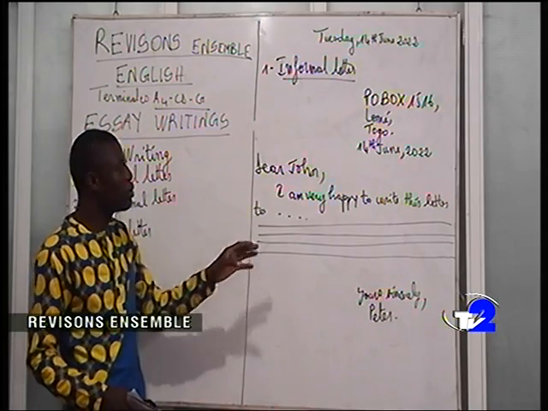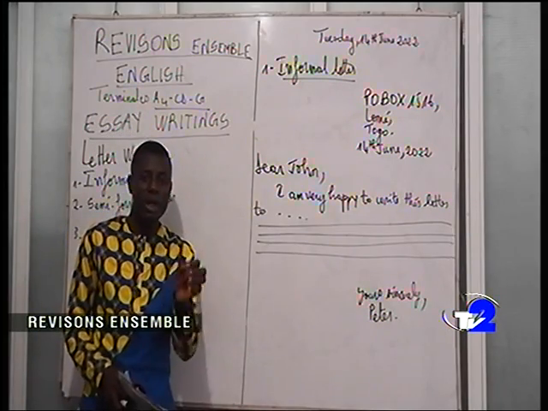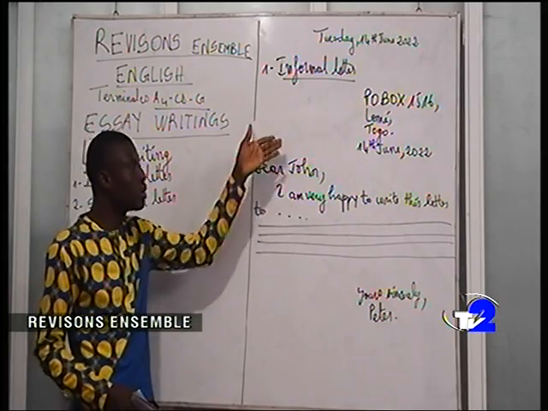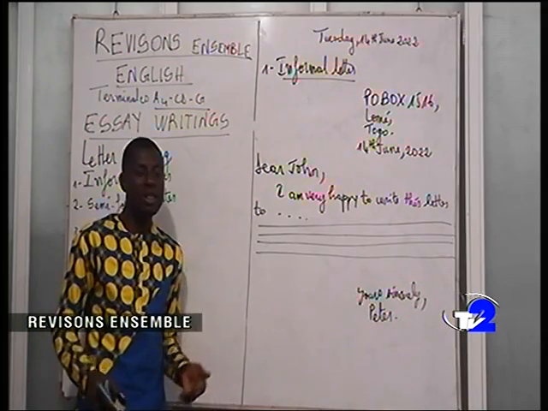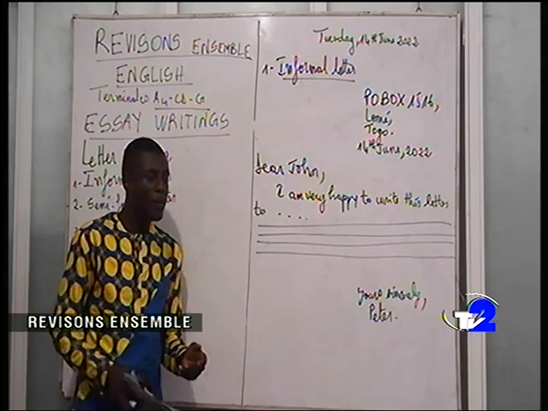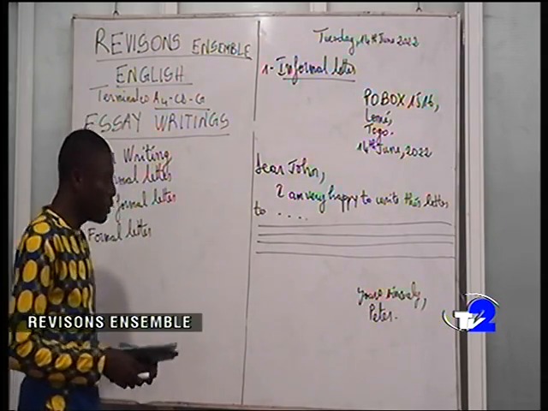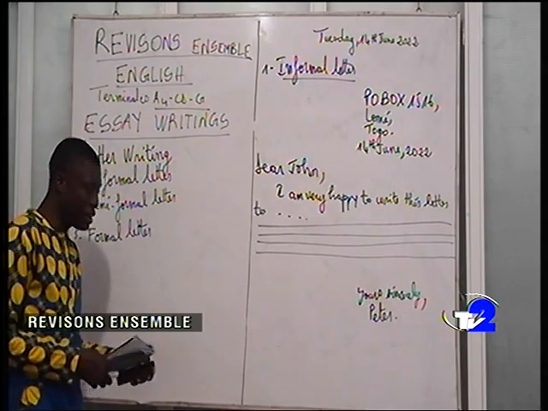So I will give you 2 minutes. You see it very well. You can take down notes, you can copy or do whatever you can do to keep it, so that when you go to the exam, when they ask you for a friendly letter, you can do the same thing. Now I will give you a topic that you are going to analyze here.